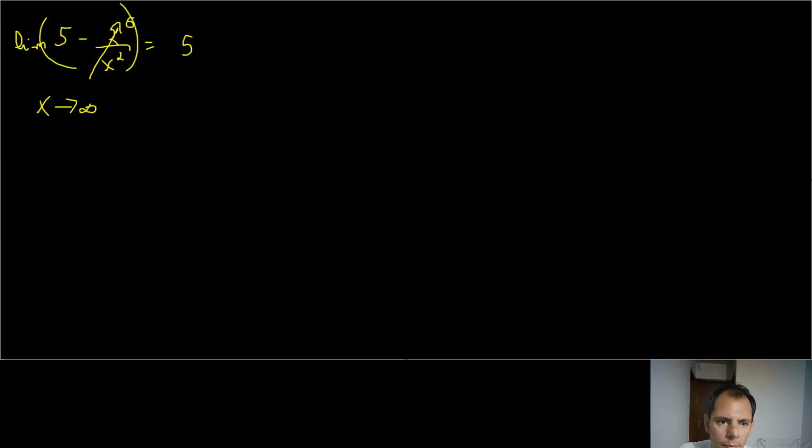Find the limit of 5 minus 2x squared as x approaches infinity. Just going to be 5, right? This is going to approach 0 because it's infinity squared, and 2 divided by infinity squared is infinitely close to 0. It's never going to be 0, guys, but it's going to be so negligible that it's practically 0. So it's going to be 5 minus 0. That's the limit of this as x approaches infinity.